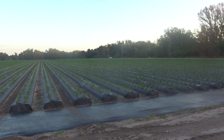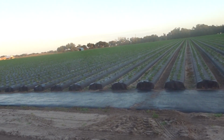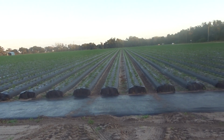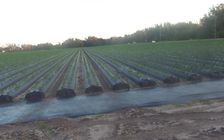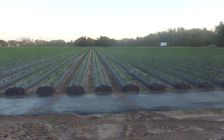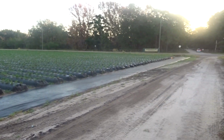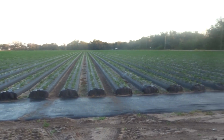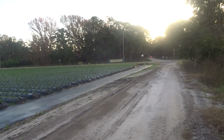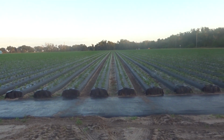So if you're in Tampa and want to see this strawberry patch, just look up State Road 60, go east on it about 20 miles to Turkey Creek Road, and turn south, and about a mile down the road you'll run into it. And you'll know it's here when you look out the right side of your car. You can see it out here. And if you get tired of looking at the strawberry patch, go to the Edward Medard County Park, which is right across the street. They got everything you want down the park until dark.